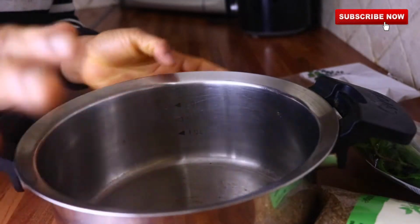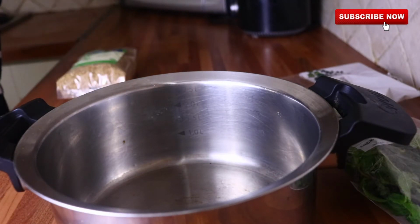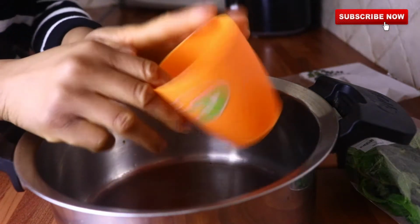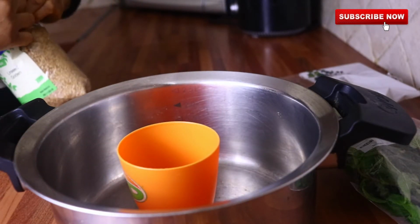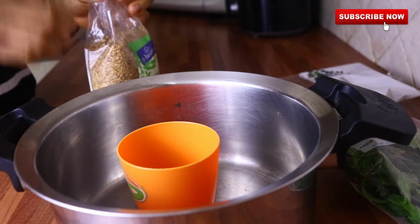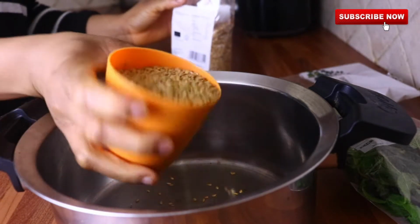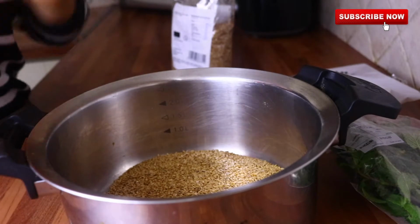I am going to be putting everything in this pot. This is a small cup. I don't have a measurement, but this is the cup I normally make it with. I am going to put my flaxseed in this cup. I'm basically using 1 cup of this because I normally make a lot and I keep it in my fridge or in my freezer.